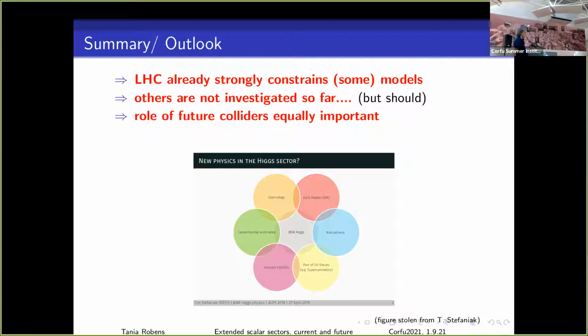I haven't, sorry, but I think probably what could be done is to match at least some of these models to some of the extensions we have, and then see how the parts of parameter space are similar. It's not easy because the potential arises purely radiatively in those scenarios. You have to work a bit differently. But the phenomenology should be similar still, apart from the dark matter. You need to translate the theory to phenomenology, you need to do some work. That's what I'm saying. I haven't done it yet.